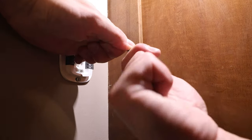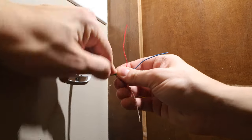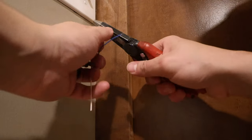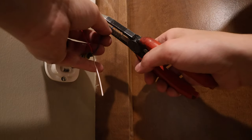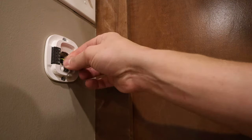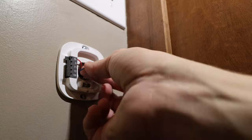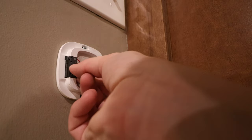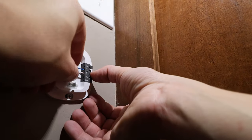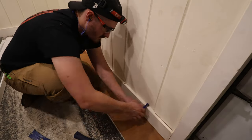All right, so now I'm stripping the wire here. It's easy. I just score with my Milwaukee 7-1s. Just cut off all the extra stuff there. Back wrap the extra wires. We're just using red, white, and blue. I'm going to land that on the red on the RC. The blue is going to be our common. And the white is going on W1. And that's going to be the same exact color scheme as the thermostat.